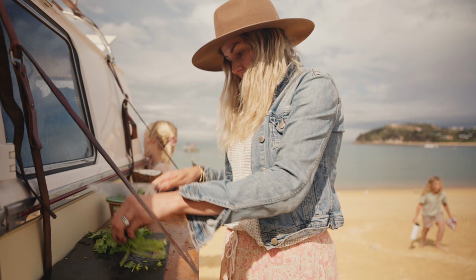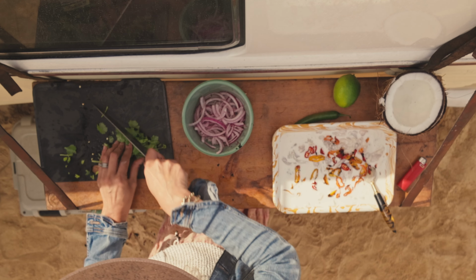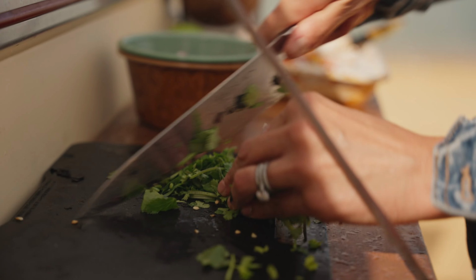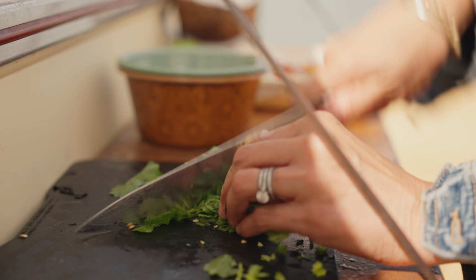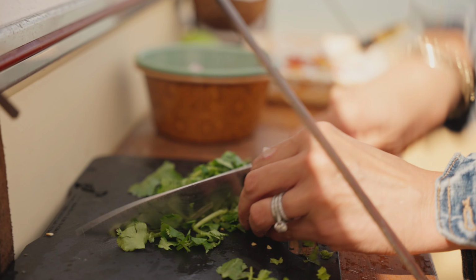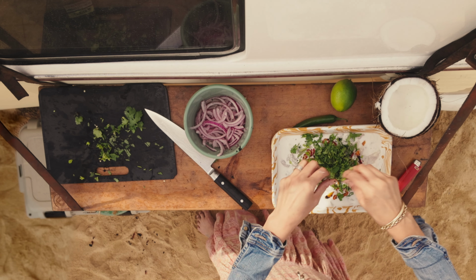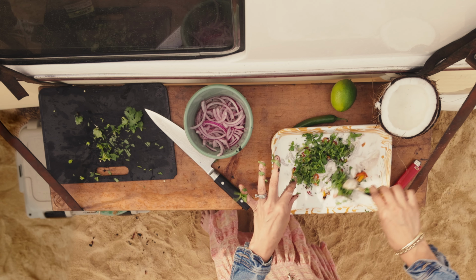So I'm just going to chop away. Nice and fine. Give it a great mix.